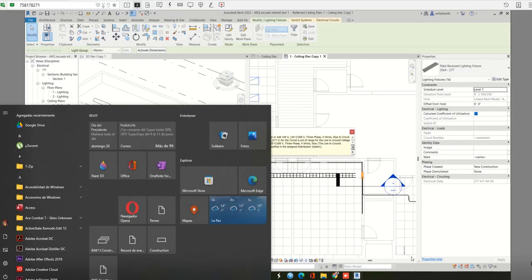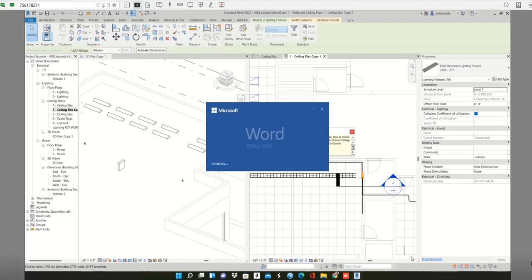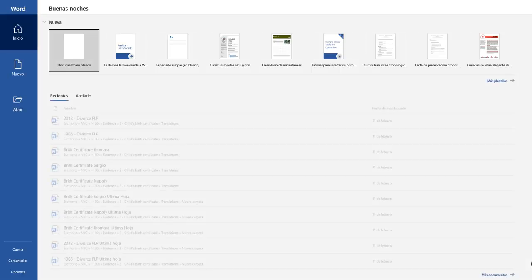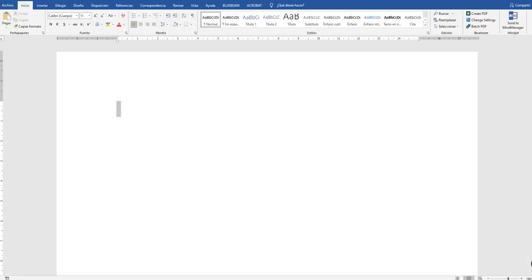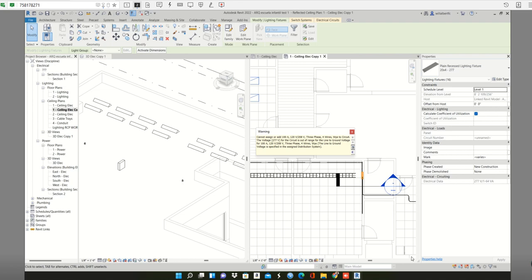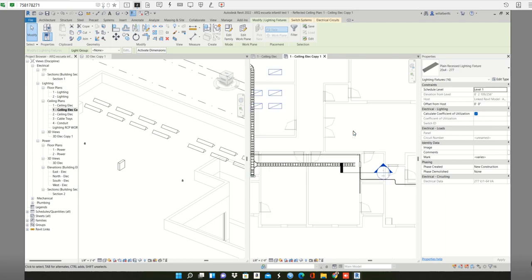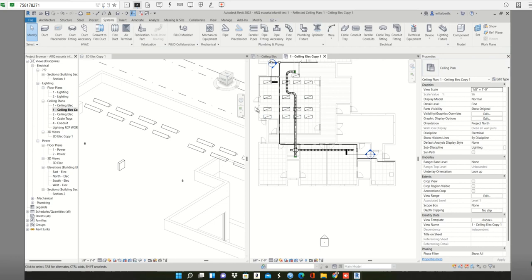Is that the right way to put all these lights in this electric panel, or did I do it wrong? Well, Revit is kind of tricky sometimes when you try to do something the fast way. Some problem might appear like this. But how do I know what the specific problem is?